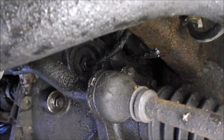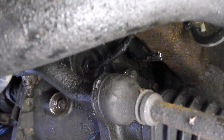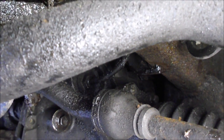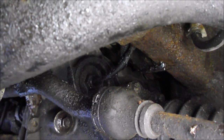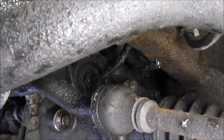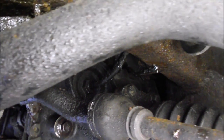What I did to check it was I pulled that vent tube off, and then with an air compressor I forced air up the hose. I could hear it freely exiting the hose up near the battery, so I knew it wasn't plugged. To check that the actual plastic fitting on the differential isn't plugged, you can do it one of two ways: pull out the fill plug and inject air into the vent tube — if you hear it coming out the fill plug, you know it's not plugged.